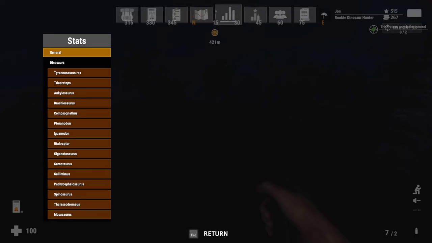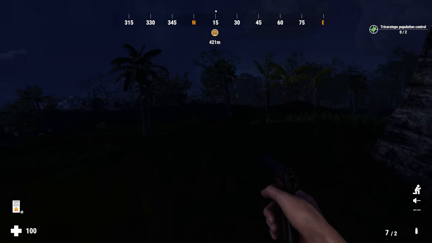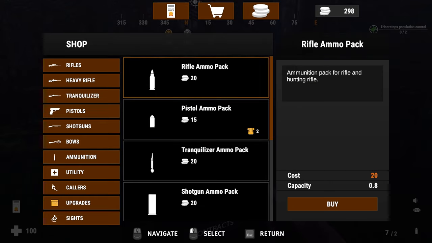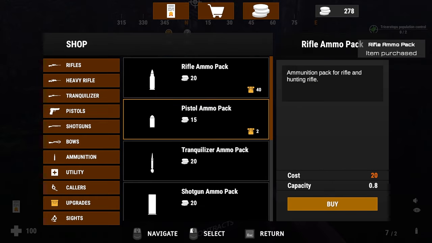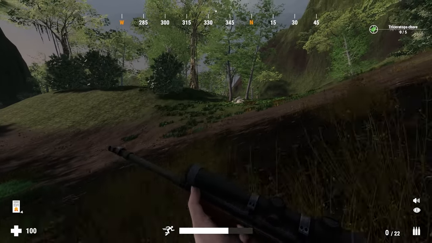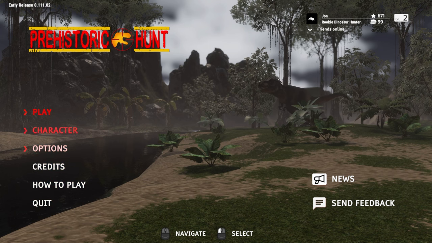Where's the base? Because we need more ammo. It's this way. Unfortunately, I was a little too broke to buy any of the cool weapons, so I just had to stick with ammo. After a while of playing, I just decided to revisit the game a few days later because there was almost no players on.